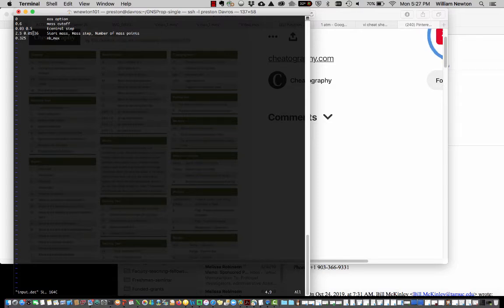So this tells it to make 36 neutron star models with masses starting at 2.5 and going down.